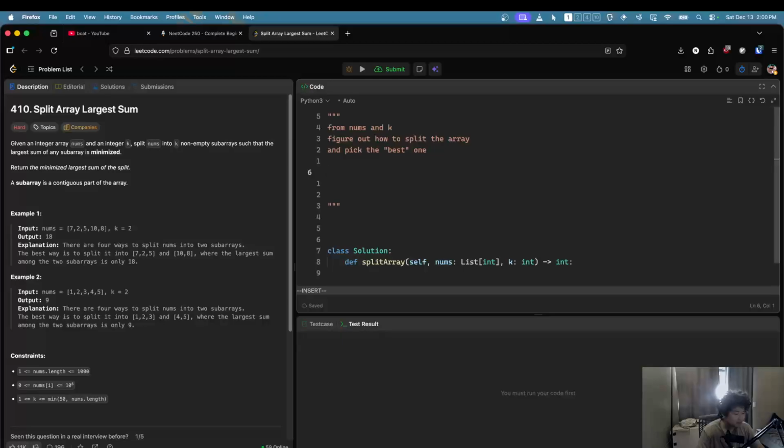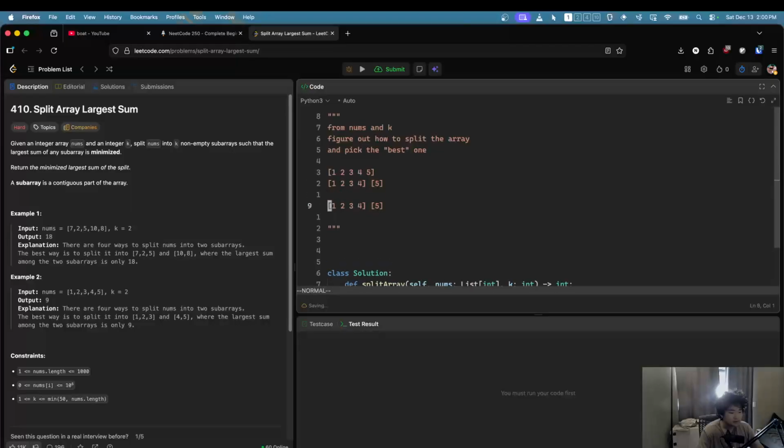So for example, nums here is 1, 2, 3, 4, 5. So we could do 1, 2, 3, 4. Then we could do another way, actually, let's put that back. We could do the opposite. We can do like this: 2, 3, 4.